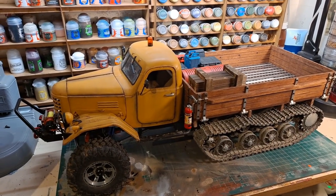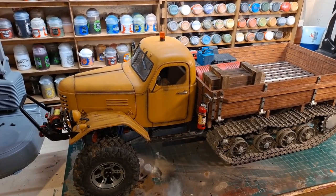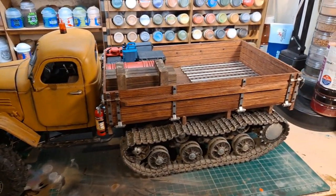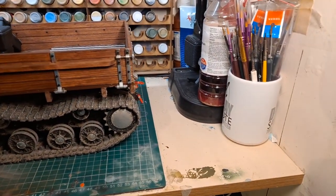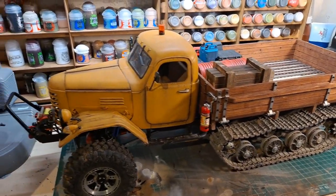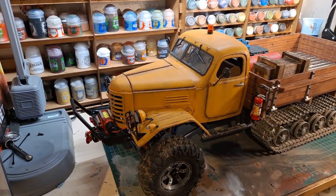And here it is. At this point, the HalfTrack is pretty much complete. There's nothing really I want to add to it that will change the structure of the vehicle too much. Maybe a couple of things, like I want to add a bit of towing gear on the back. I had initially thought about an extra winch, maybe a belly winch or something like that. But in general, I'm happy with where it is and what I've got applied to it so far.